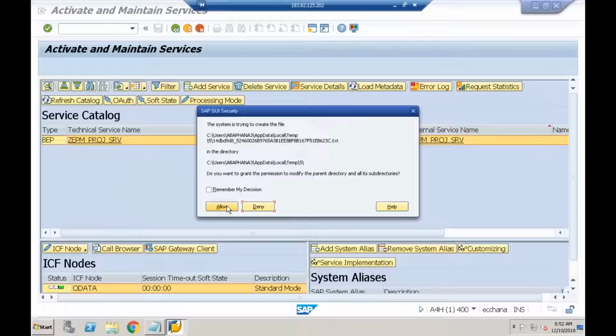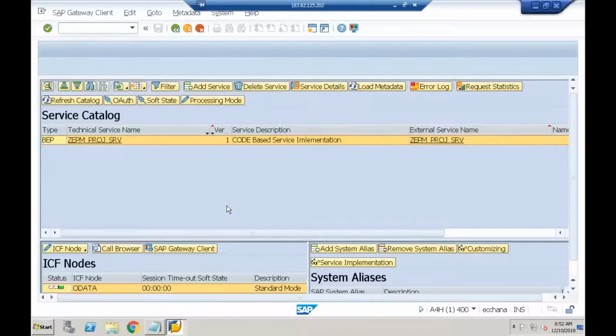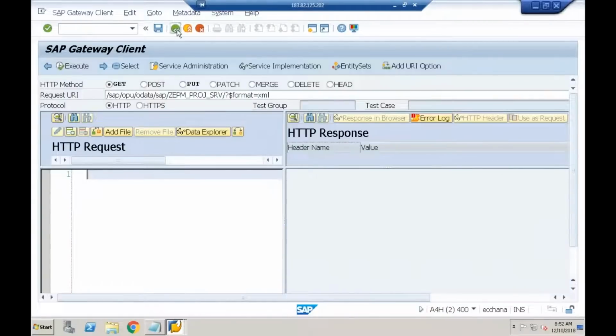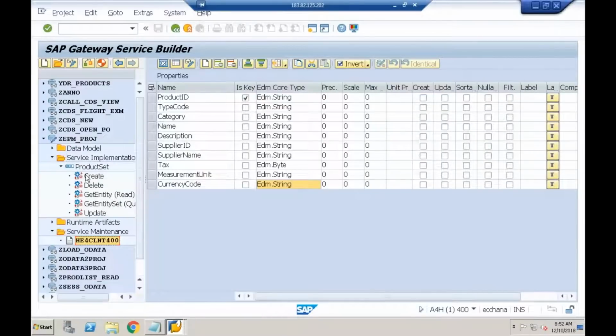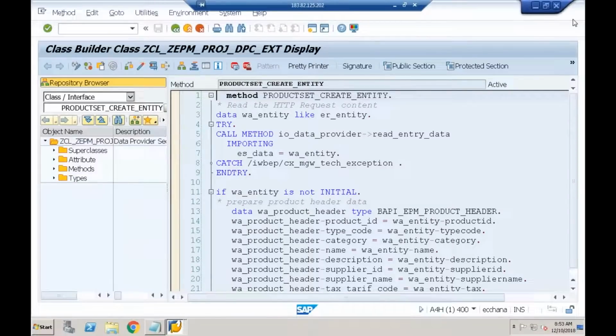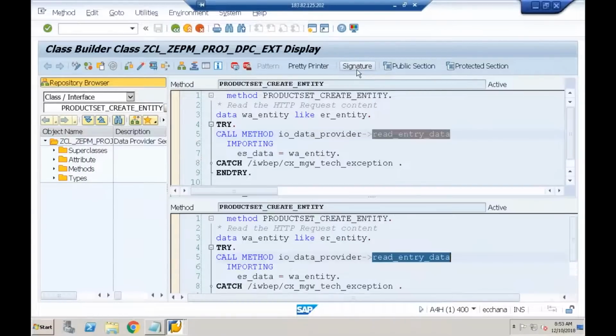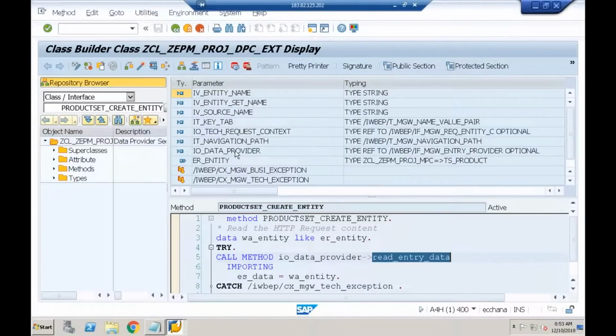Okay, for update you are saying? Yes. If I tell what is the exercise you will do, what I told here, see, if you see the create operation, try to understand. In case of create operation, I have told you that this is the parameter which is going to carry the input values, whatever you have entered for a create operation, right? So how do I know that? In the signature, there is a parameter, IO_DATA_PROVIDER, which is the object of this interface.